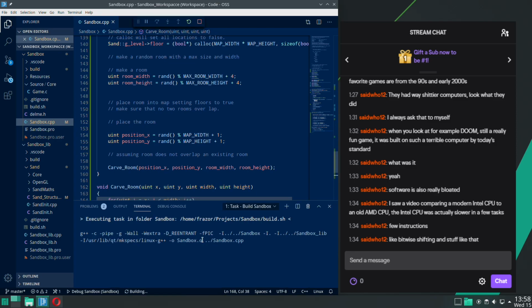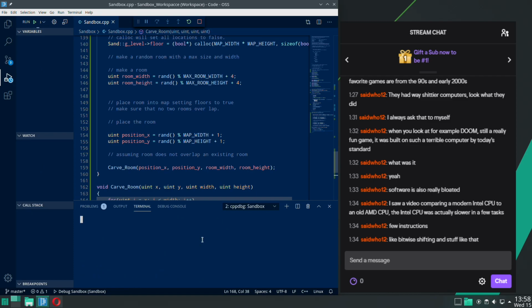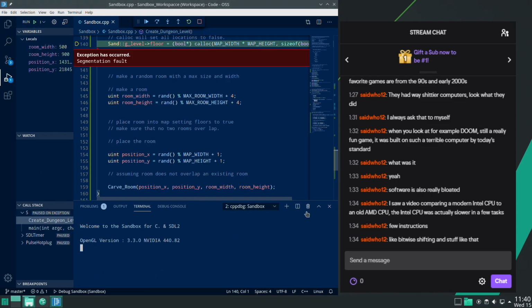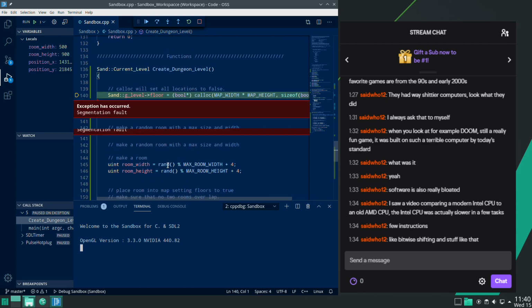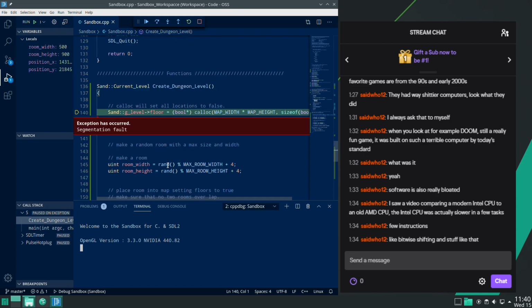Let's try build. I got a warning. Okay. How does C allocation give me a segmentation fault?